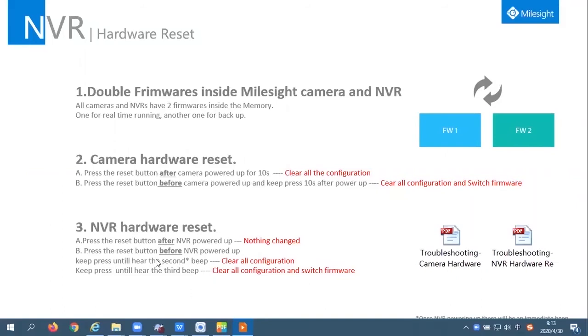So it depends on how long you press the reset button. If you press for a short time, like 10 seconds, then only the configuration will be cleared. If you keep pressing, then you will not only clear the configuration, but also switch firmware.